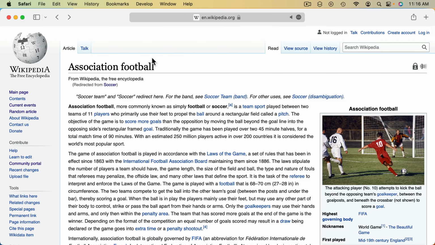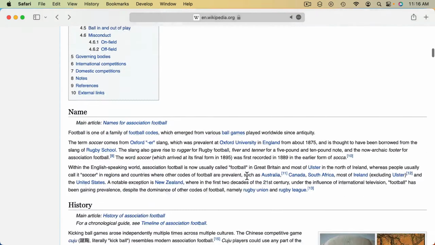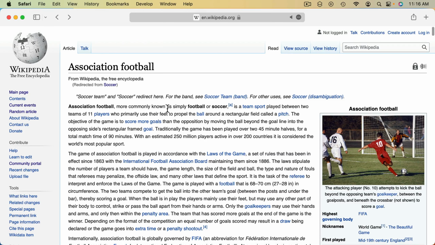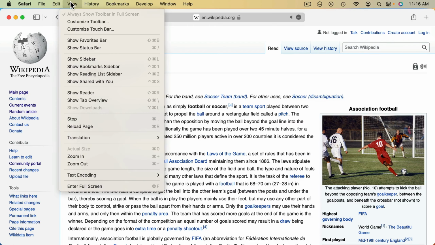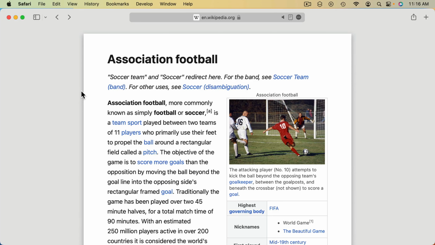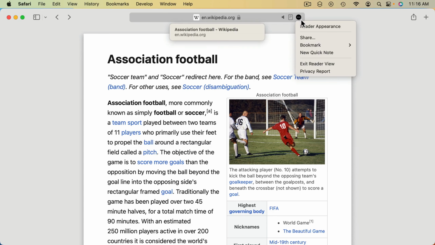Now, a handy tool in Safari is Reader View. Often you'll get a page like this. Maybe the text is too small. Maybe there are ads on the page, or maybe it's just difficult to see with navigation and other elements. You can go to View and then Show Reader. And it will take the article that's at the heart of the page and display it in this nice view here, complete with custom controls.